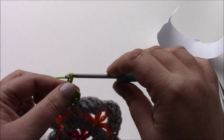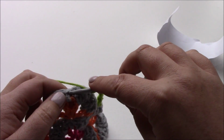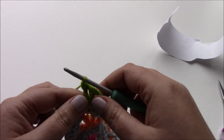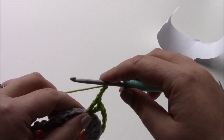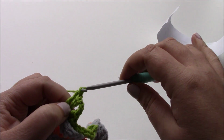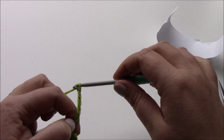Okay, so 1, 2, 3, 4 and 5, and this is where we come to our corner, and we need to put the double V in. So in there for 1 double crochet, chain 1 and another double crochet. So we chain 1 to separate out our V, and then we chain 3 and back into the same place for the next V. Chain 1 and back in here for the last double crochet of this corner, and then we chain 5 to go over this fan. So that's 1, 2, 3, 4 and 5.